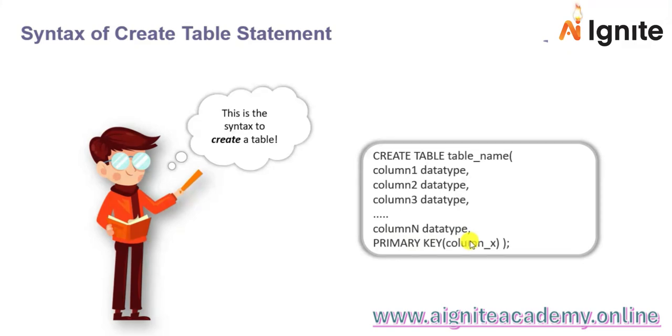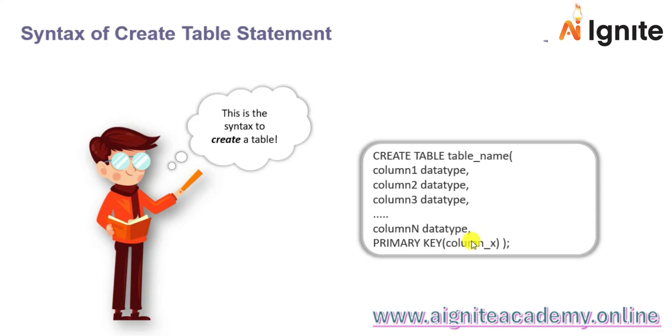a primary key. So as we have already learned in a previous session, a primary key basically helps us to uniquely identify all of the records in our table. And guys, also keep this in mind. A table cannot have more than one primary key.